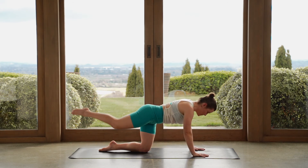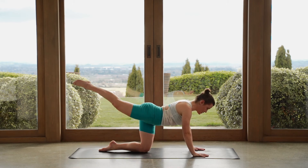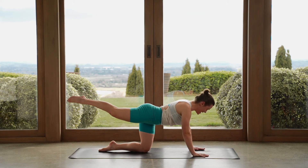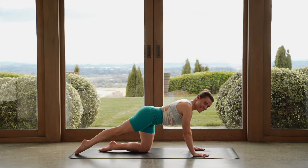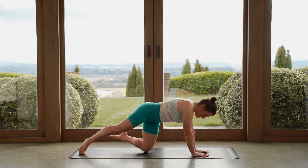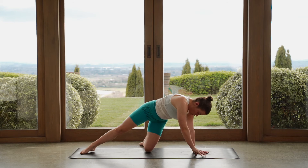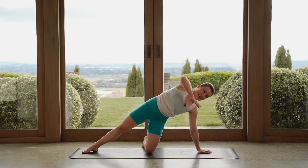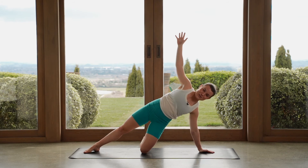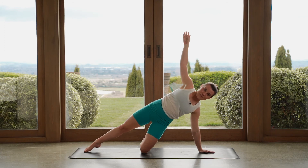Four more — push away from the mat. Reach as long as you can. One more — reach everything out, hold here. Well done. Tap your toes towards the mat. Turn towards our side — bring your right hand in towards the centre of the mat. Let's pivot on this bottom leg so your knee stays down. We open up towards the front, we lift our arm up towards the ceiling. Try and get yourself in a really solid position here, with your hand under your shoulder, arm reaches up.